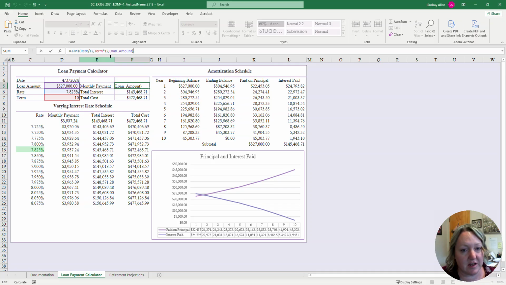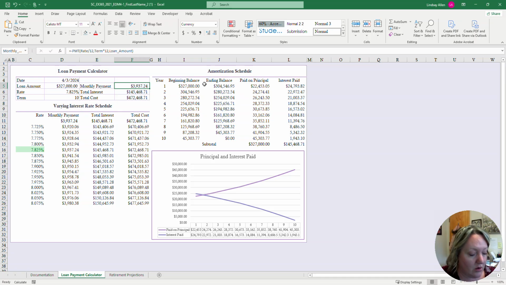And then the other thing I want to show you quickly, if I hold the control key down and then I hit the accent mark or the grave mark, we used to call it the tilde key on your keyboard. Whoops, let's try that again. Oh, I've got to get out of that formula. I can't be in the formula bar to do this. So I put my cursor in my workbook.